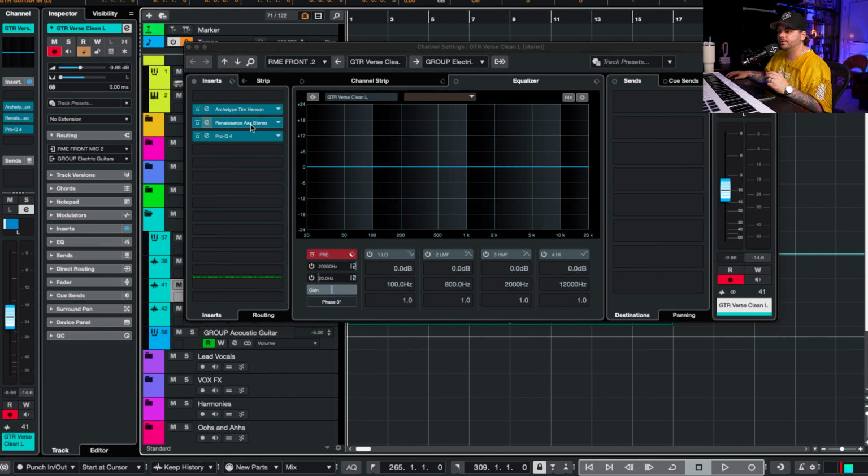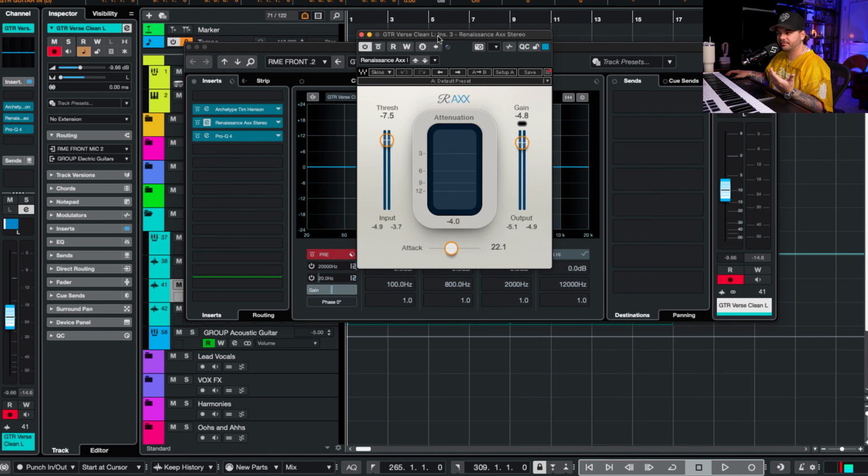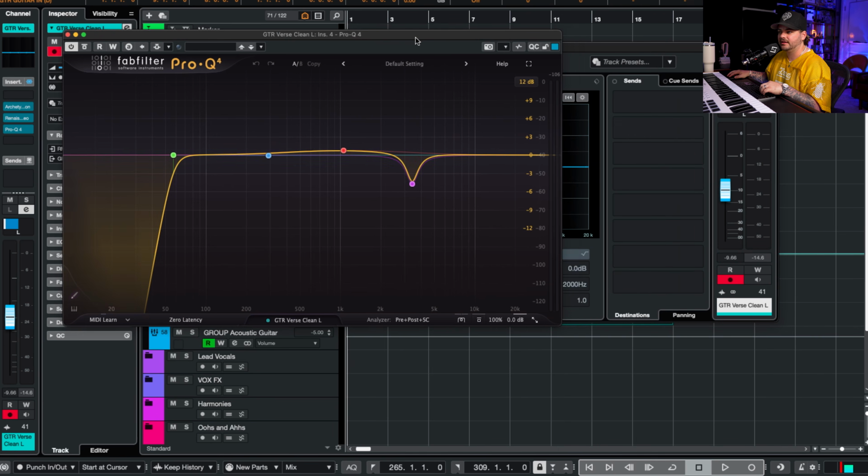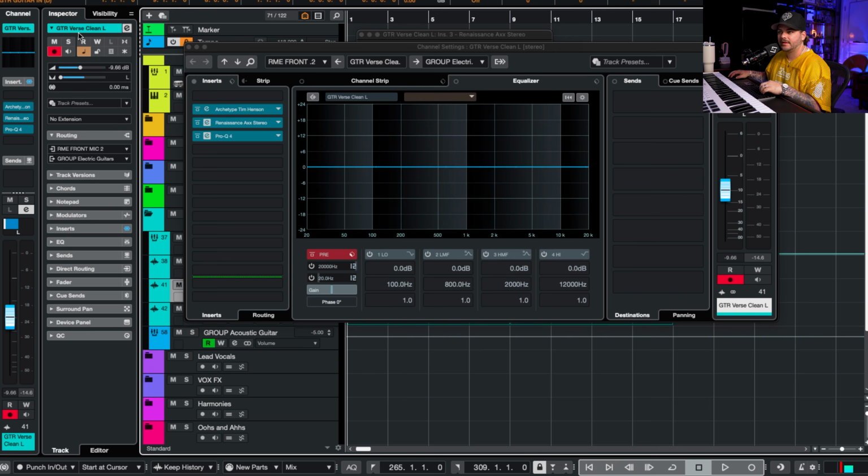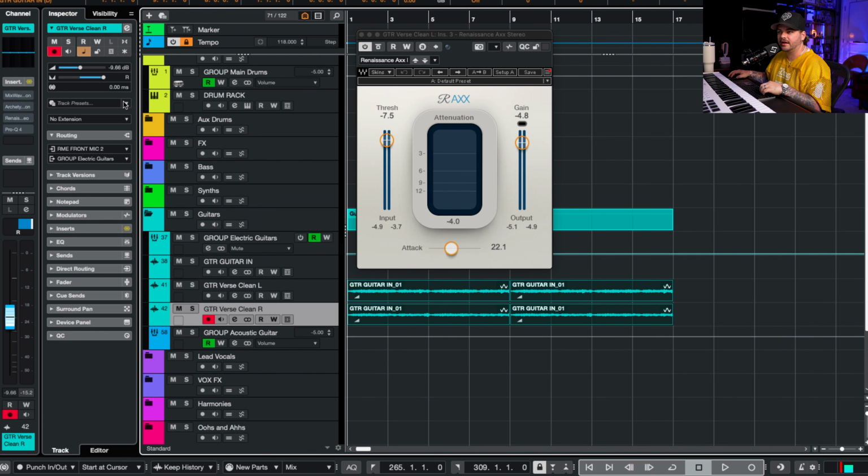One thing that I have been doing a lot recently is post-processing all of my electric guitar with the AXX by Waves. I believe I saw either Will Carlson or Cam Becker do this, which both of them produced a bunch on the new Knox records. Just a really nice compressor, and then we're just doing a little bit of EQ to take out some of that top end. And we have that exact tone happening on the left and on the right.